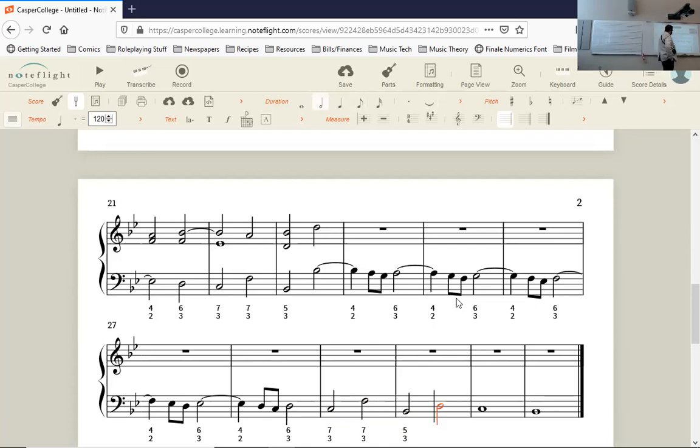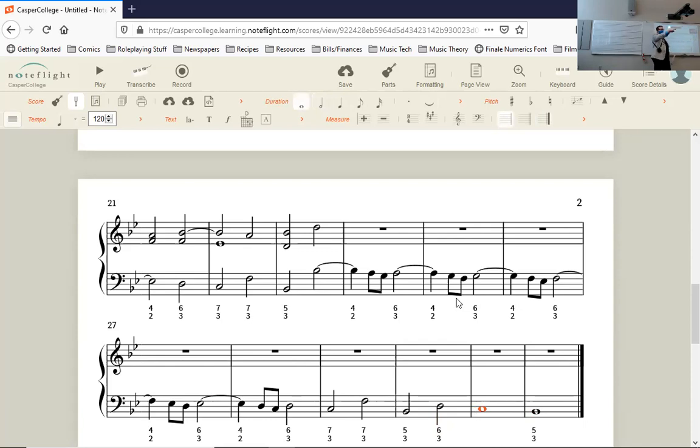See if I can make a prediction at the end. So far, every time I've had a mi in the bass, what has been on top of the mi? What figuration on the mi every time in this piece? There's a mi. So 6-3. There's a mi. 6-3. Every time we've seen a mi, we've had a 6-3 on the mi. That rhymes. And we should definitely end up 5-3. Good. Is this going to be another 6-3?